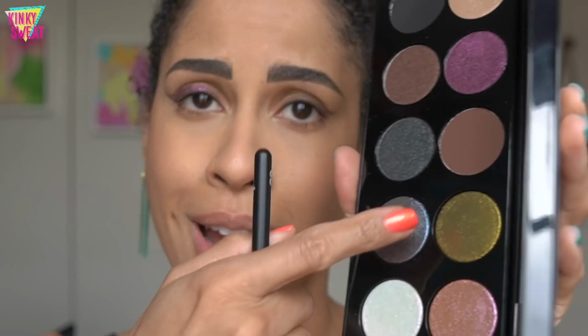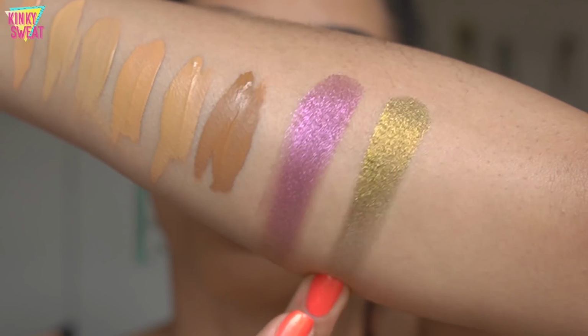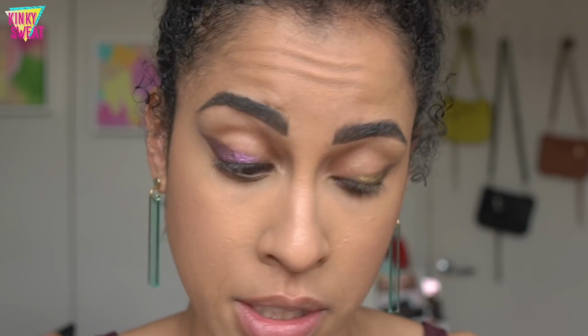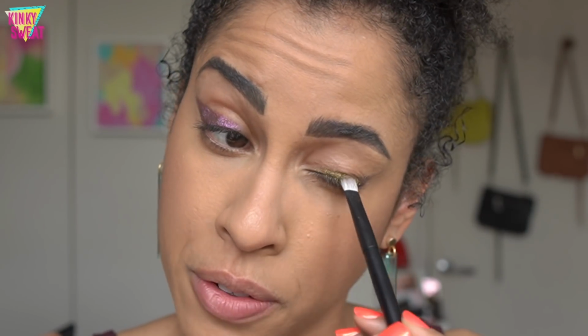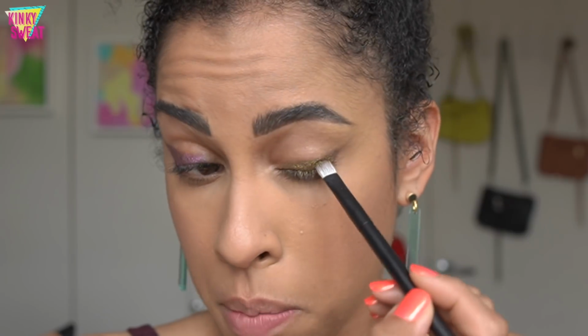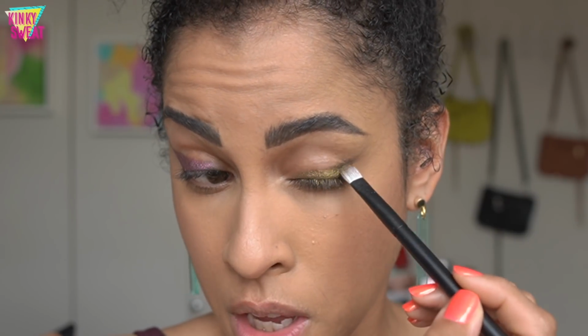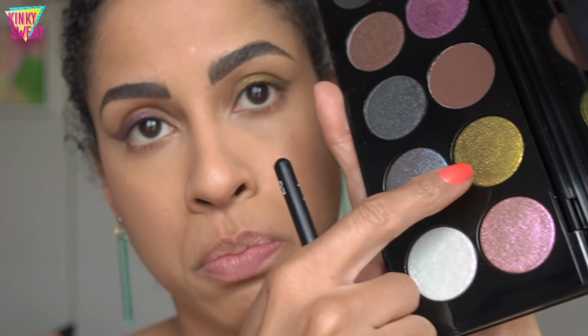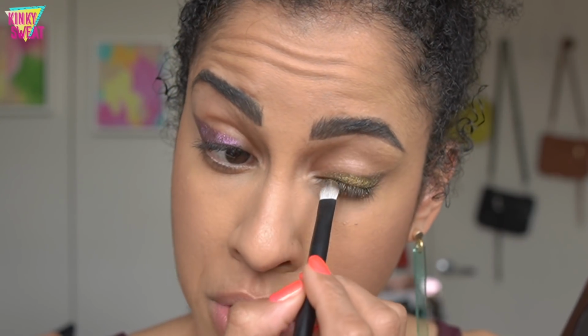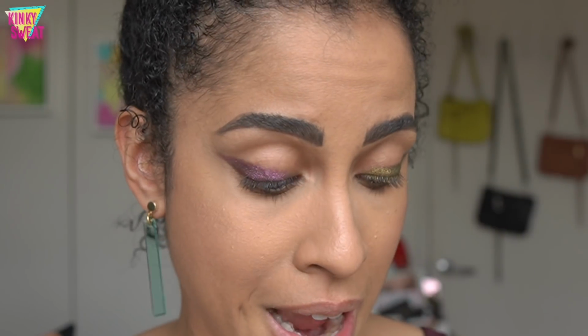Now we could do another shade technically on this wing. You know we gotta go in with Gigabyte. Ooh, this is more of the gelée finish, whereas Night Creature is more of that much tighter metallic, not like what exists in Decadence. Very different from Decadence. It's that same texture that many were asking about to compare between the Dark Star kit that recently dropped and Blitz Blue. Blitz Blue is more this consistency, and the Dark Star single is more of the Night Creature consistency.